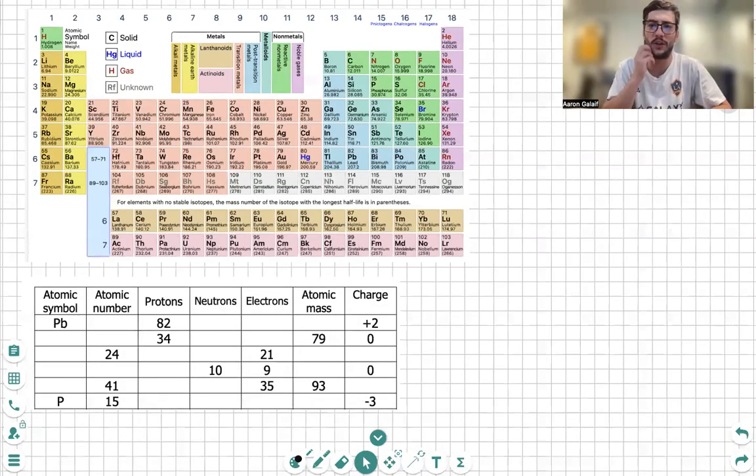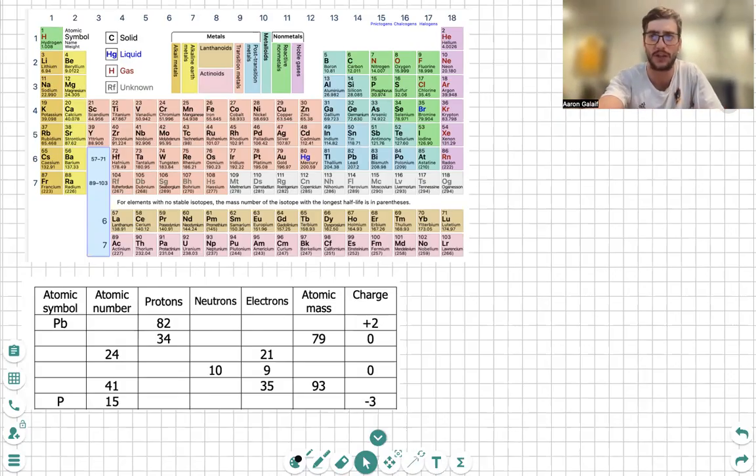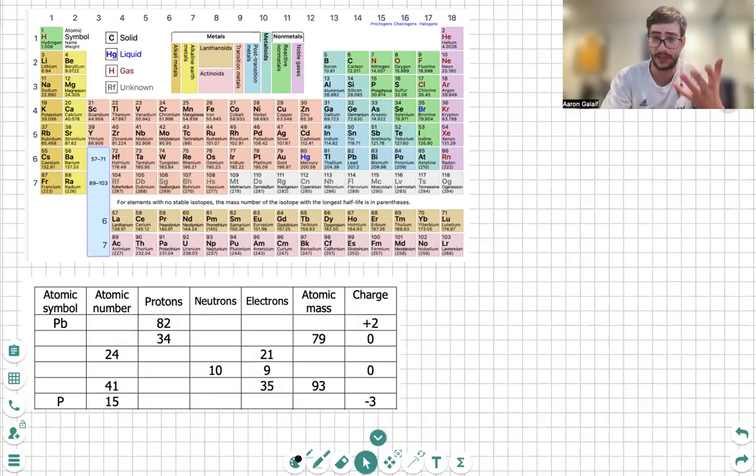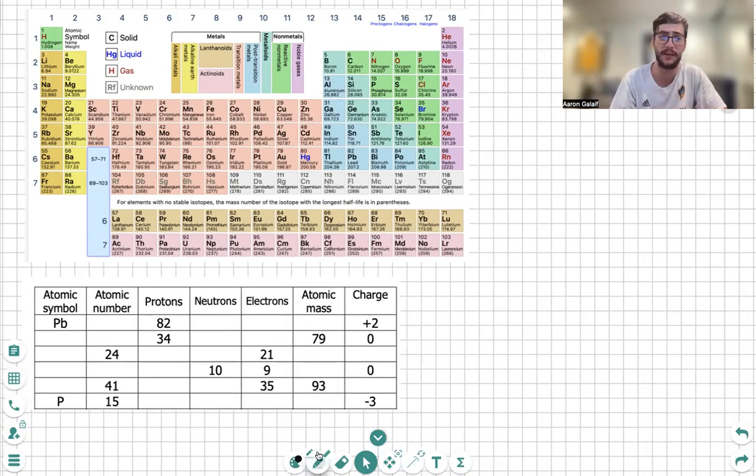Hello, in this video we're going to go over some chemistry - reading the periodic table and understanding how to find protons, electrons, neutrons, and the atomic mass, as well as charges. This stuff is quite easy as long as we understand what's going on. It's straightforward - everything you see here. Let's fill out what we have and we'll be done.